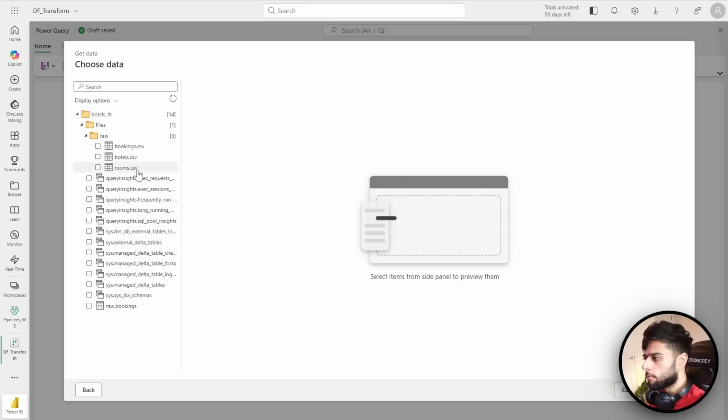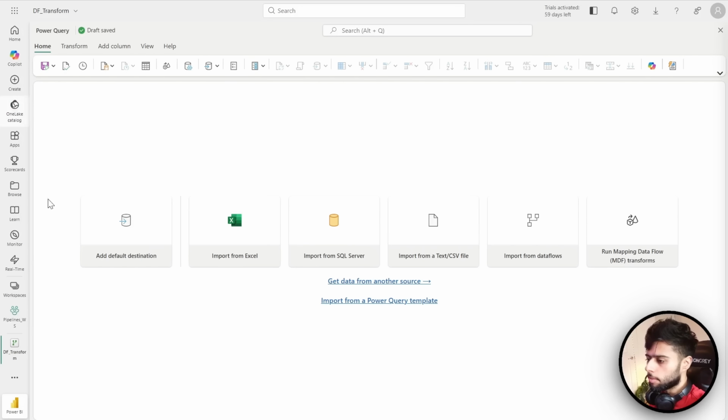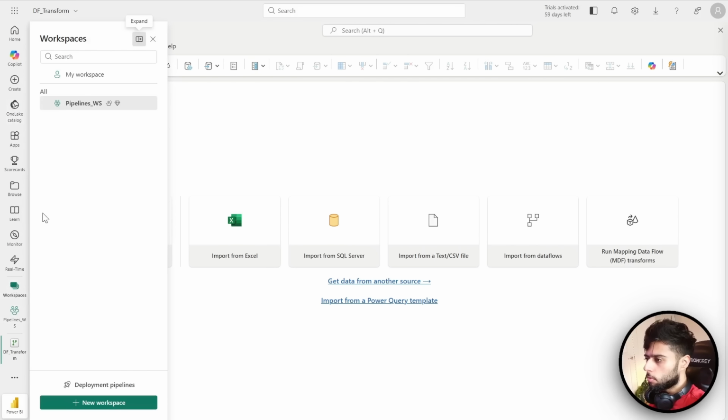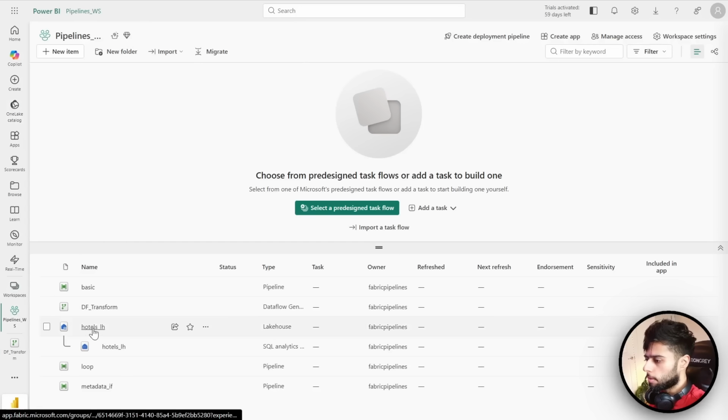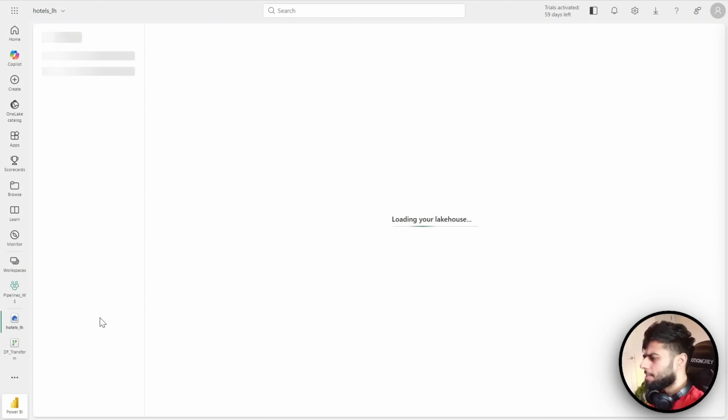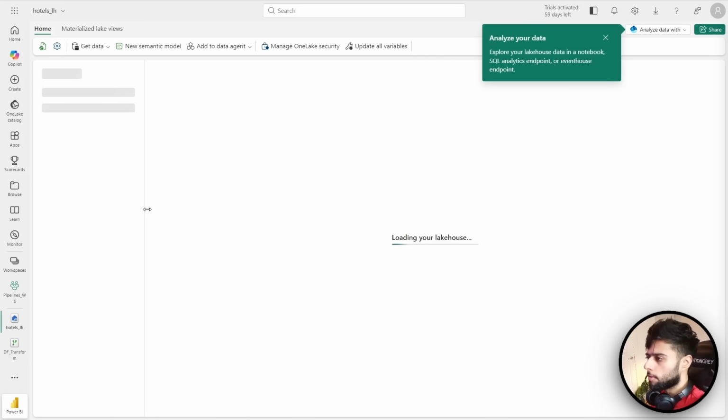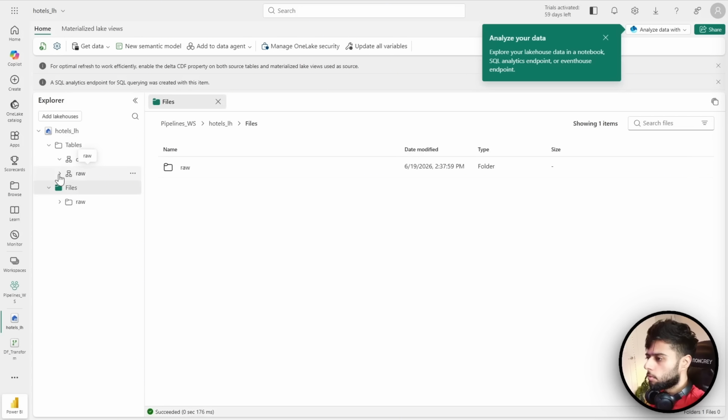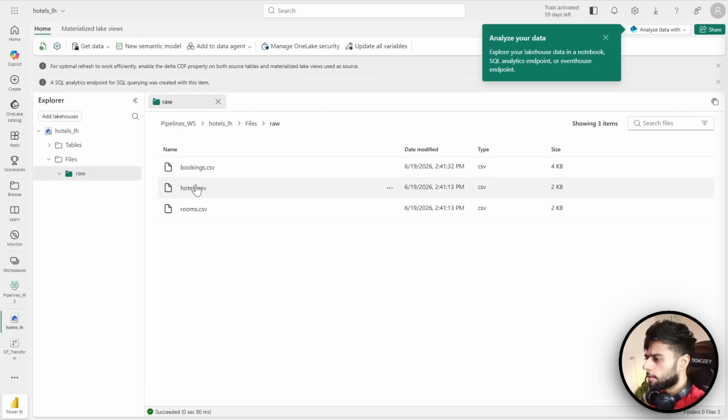See, all of the 3 files are here. And it is just showing me raw.bookings. Why so? It should show me all of the tables, right? Let's see if our lakehouse is refreshed or not. So let me go to workspace. This is my lakehouse, because I think we ingested all of the tables, so it should have all of the tables here. If I go to raw, yeah, we have all of the 3 tables inside this. Okay, perfect. And inside the files, we have the raw folder. Inside it, we have 3 files.